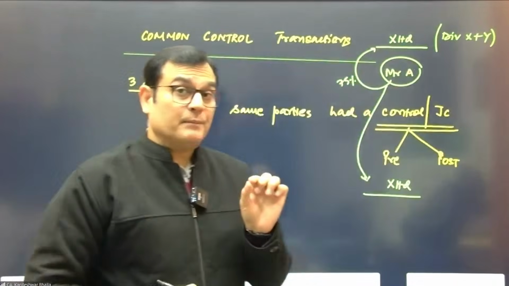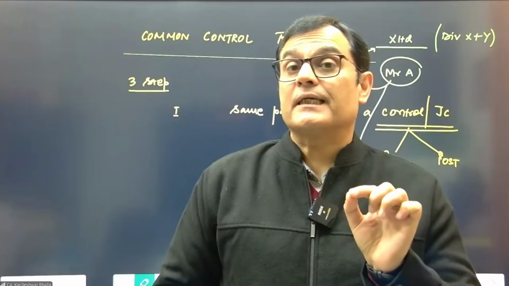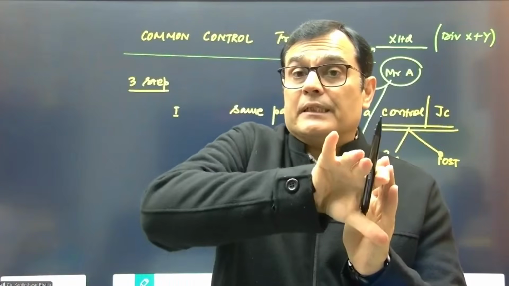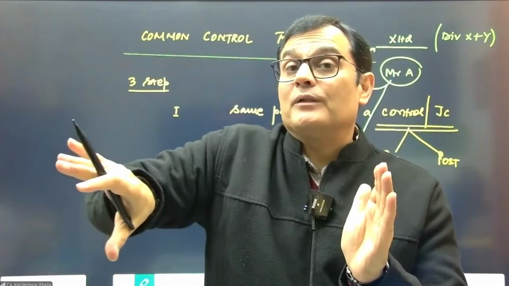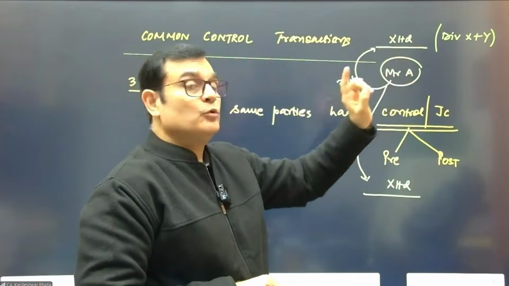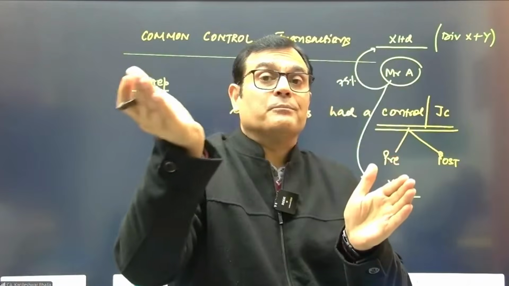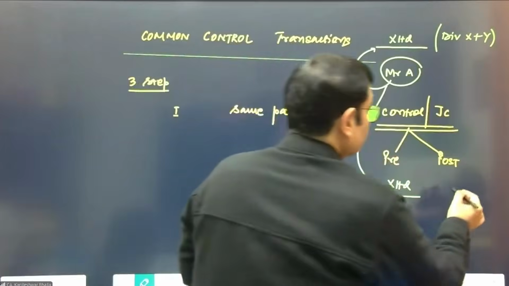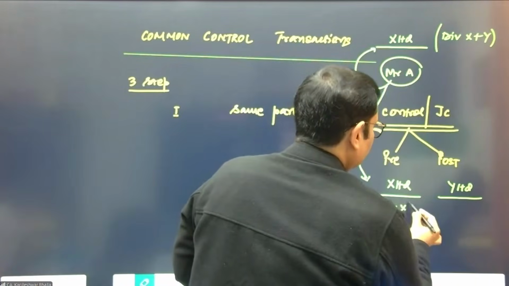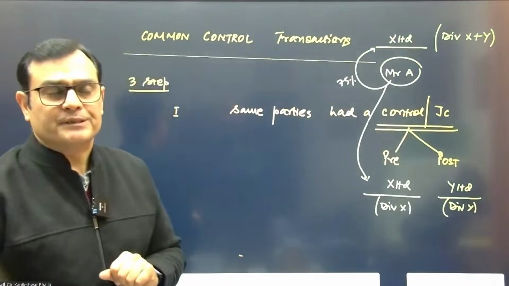Now this company decides to go in for a demerger. When I say that this company decides to go for a demerger, what they decided is that the division Y in this company is going to be segregated and a new company will be created. This company comprises two divisions, X and Y. So they will segregate the division Y and create another company altogether. They create a new company, Y Limited. Division X will remain in this company, and for division Y, you create another company, that is Y Limited.